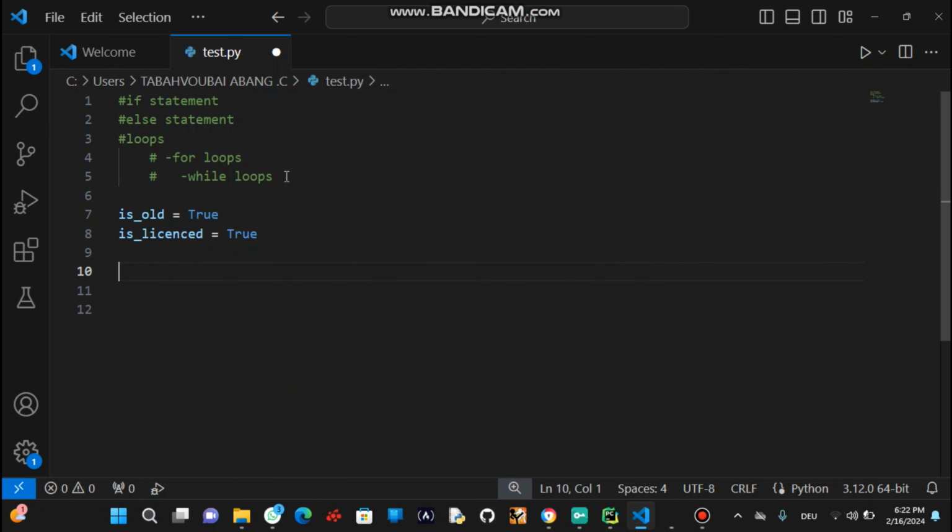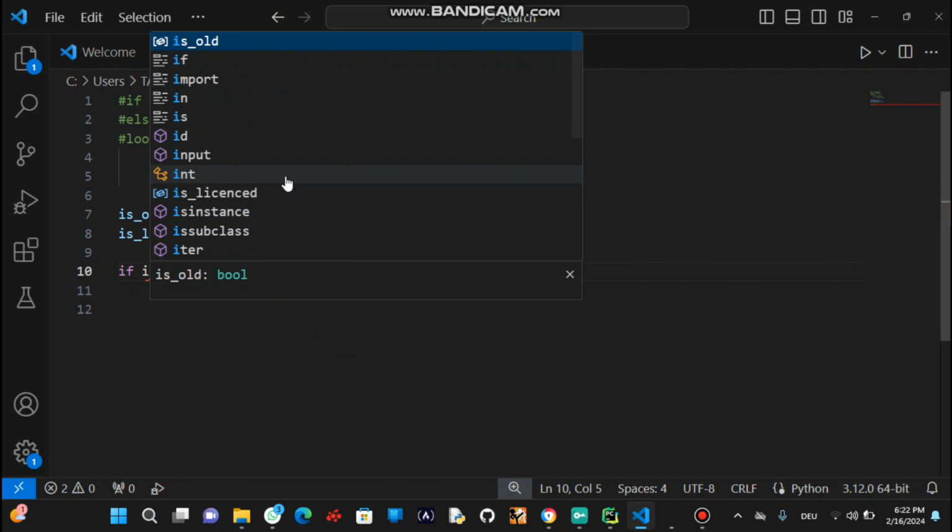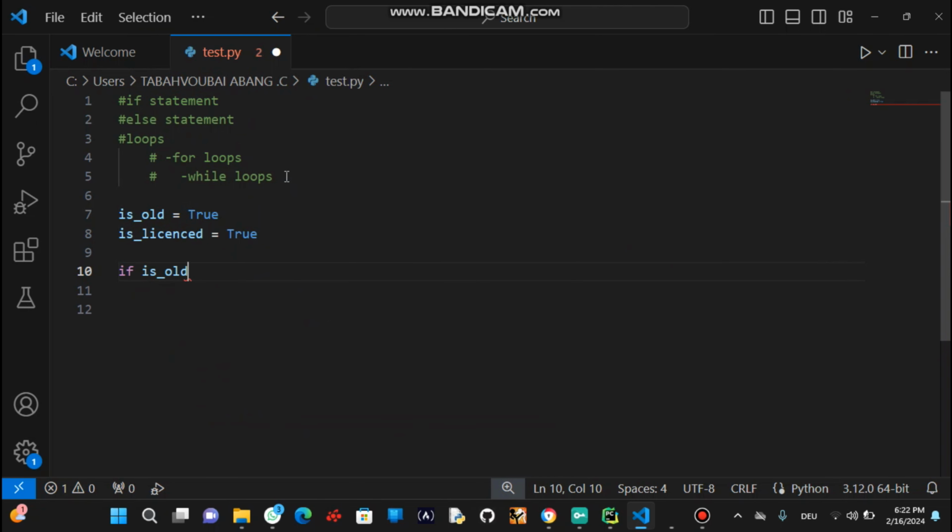Now if we try the if statement, that is, do if is_old, and here the syntax is we give the statement and we add a colon, and under it we write what we want if the condition is true. That is, if is_old is true, because here we assign is_old with the true value.